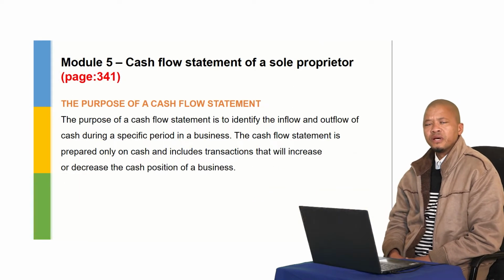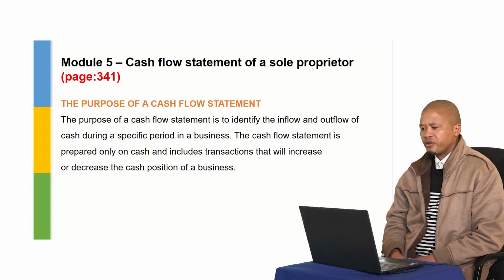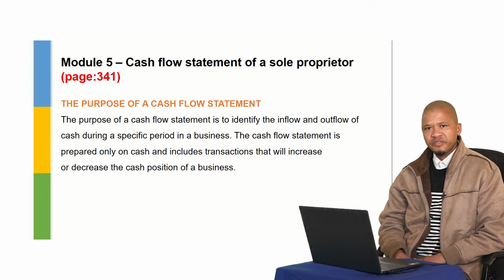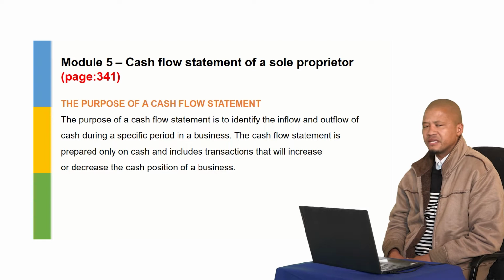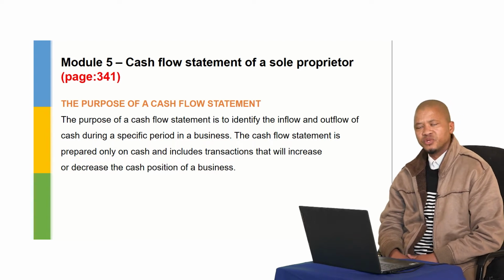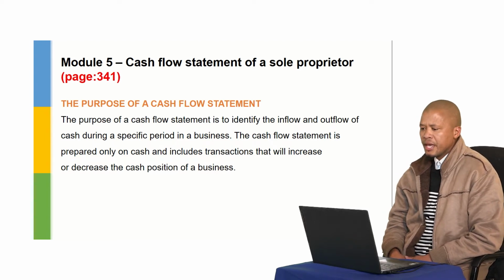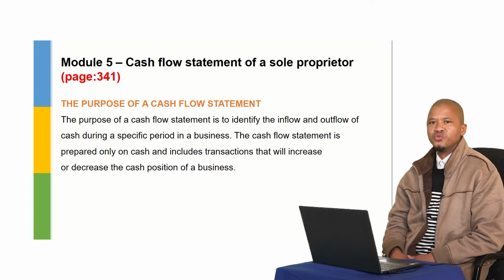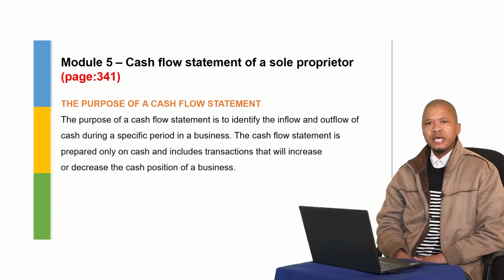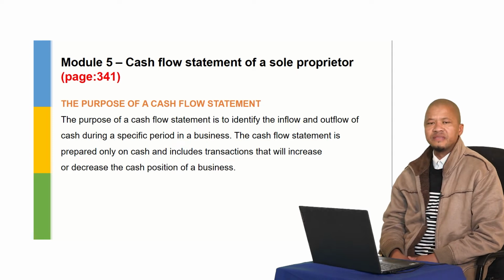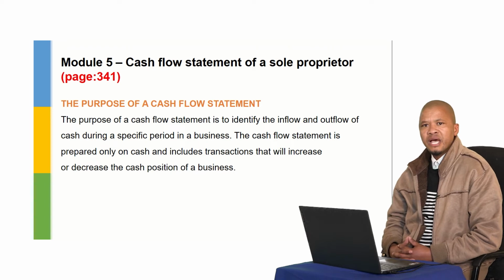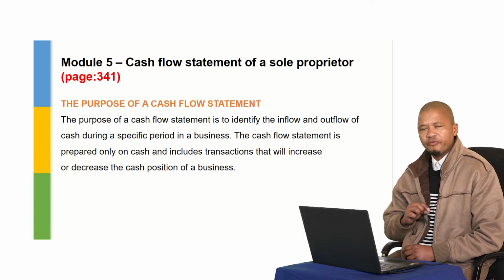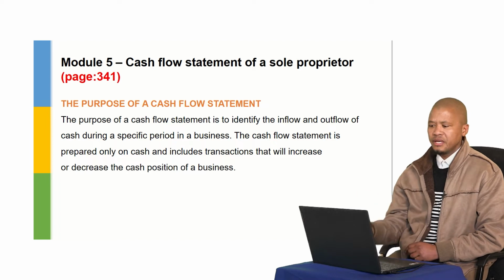This report, the cash flow statement, is part of the financial statements that the business owner is supposed to get, specifically in this case the sole trader. It is different from the other financial statements, your income statement and the balance sheet, because those use what we call the accrual concept. What does the accrual concept mean? It means that all the income and expenses reflected on those statements don't determine the flow of cash, money in and money out.